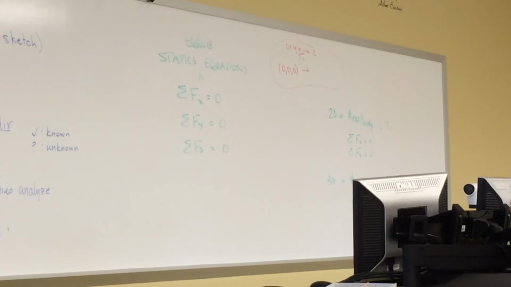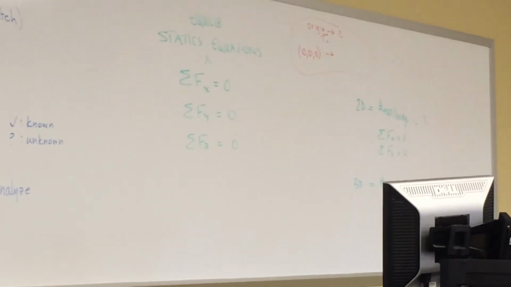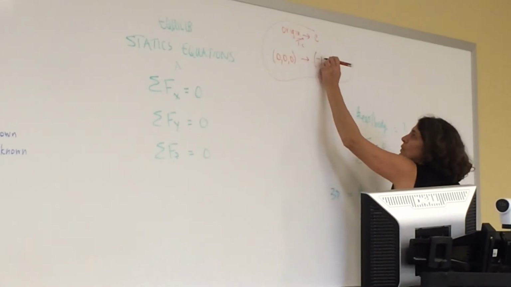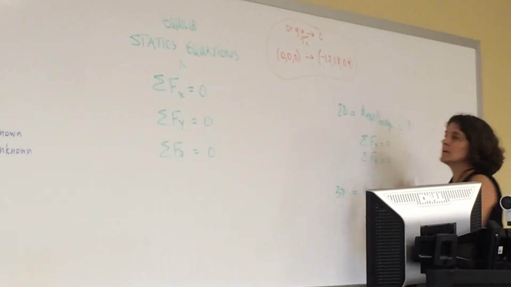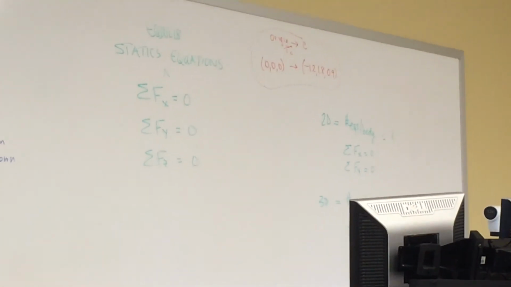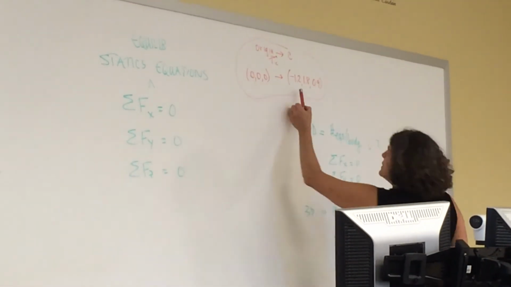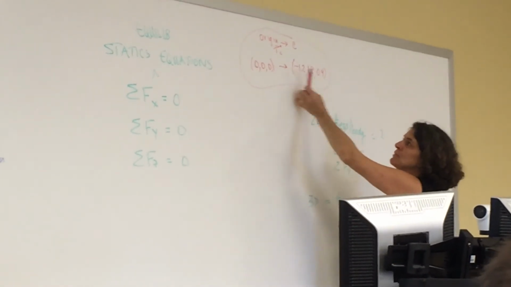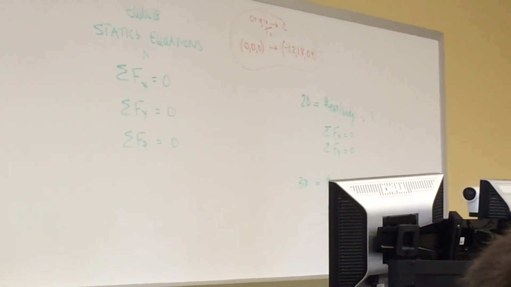C would be... So this is point C right here, right? Where that link is. Yeah, negative 1.2 in the x. Positive 1.8. Negative 1.2, positive 1.8, and? And then it's 0.9. Does everybody agree that point C has a negative x, a positive y, and a positive z? So if we're going from 0 to negative 1.2, you know you're going in the negative x. 0 to this, you know you're going in the positive y. Here you're going in the positive z. So you could look at it as coordinates too.